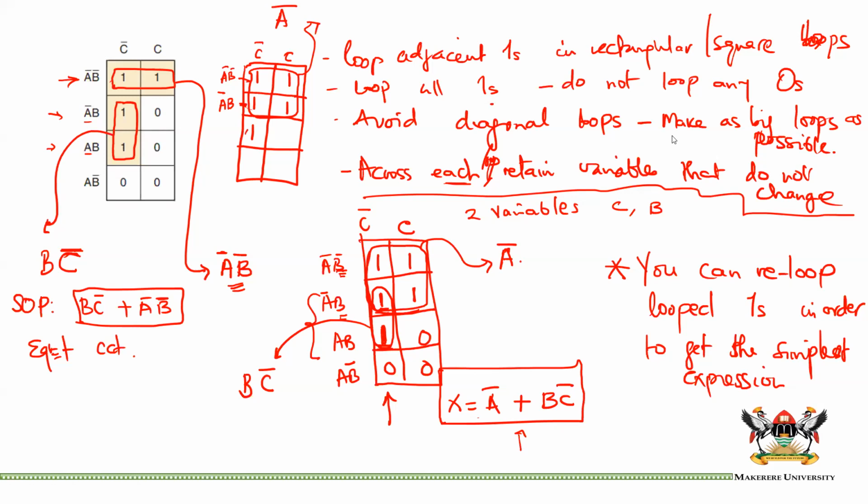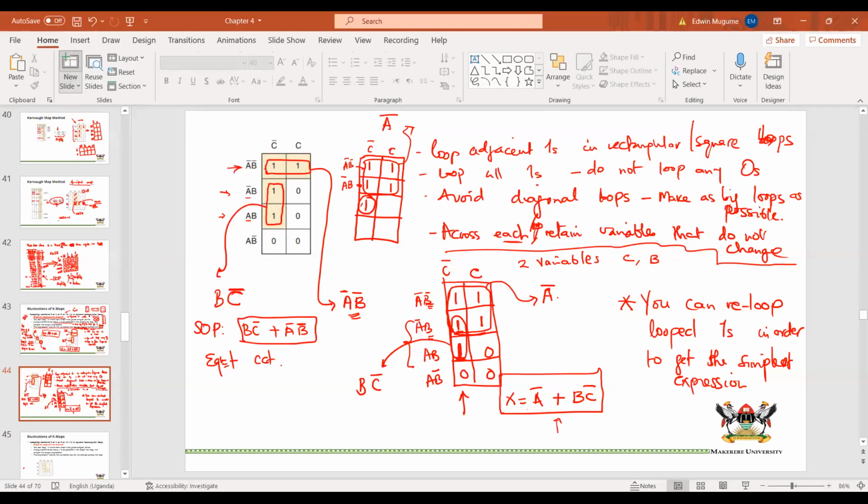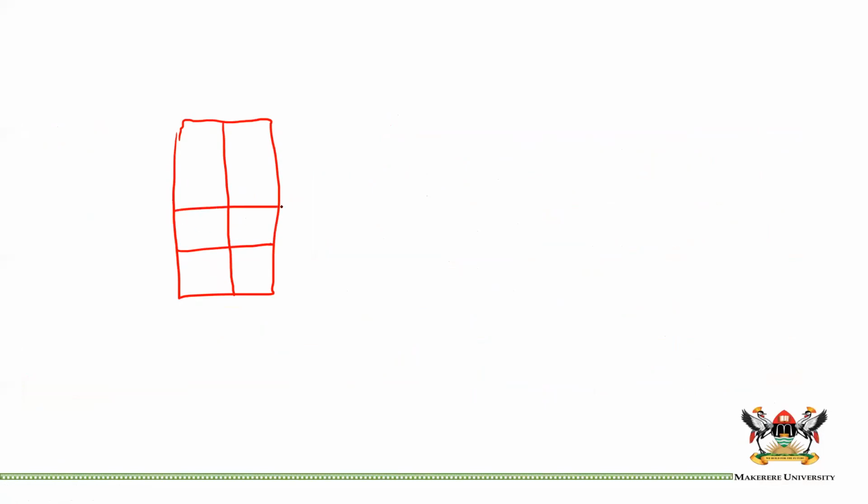If I loop AB alone, is my answer correct? No. I don't even know what your name is. But no, I've already said that if you only loop AB, you are not going to end up with the simplest answer. Let's try. I told you people to use your names. You don't learn.